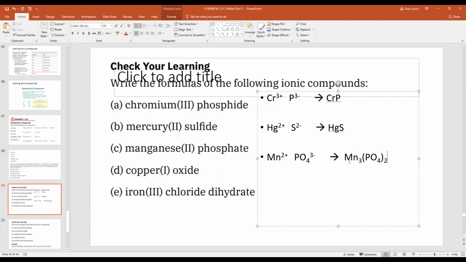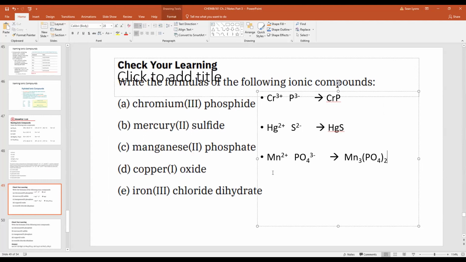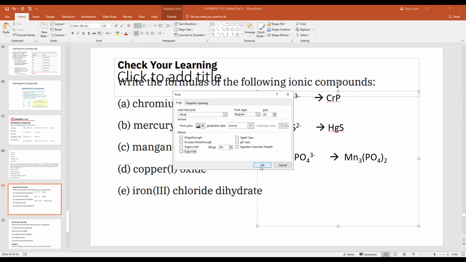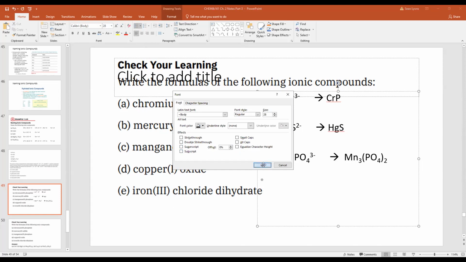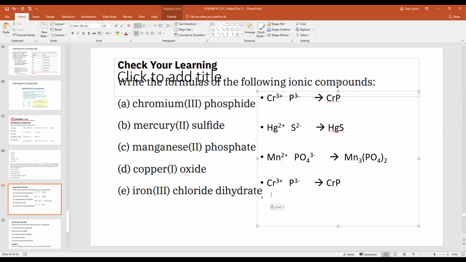But now when we look at it, it's telling us we've got 3 manganese, each +2. So again, +6 charge coming from there. And now it's saying we've got PO4 in parentheses with a 2 on the outside. So we've got 2 of this PO4, 2 of these -3 charges. So now we've got that -6 to balance it out. Oops, it's still subscript. Okay.